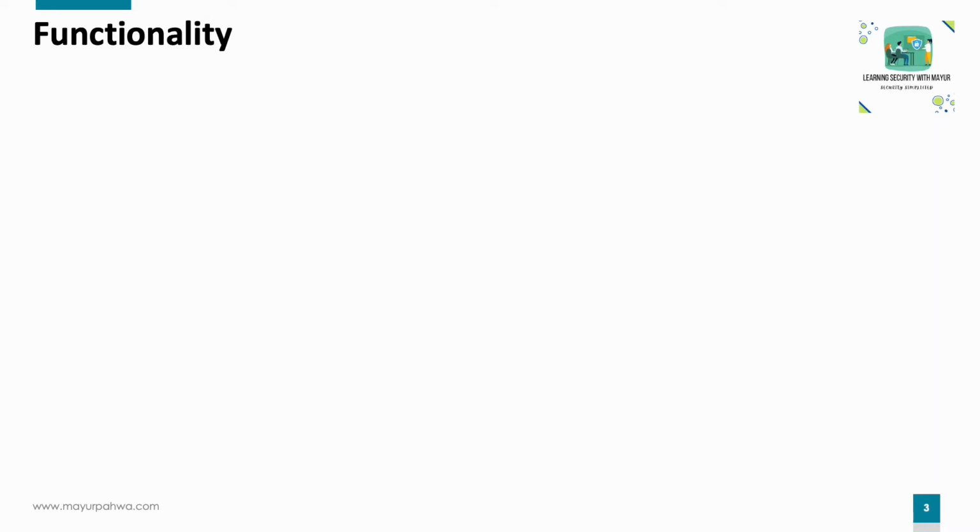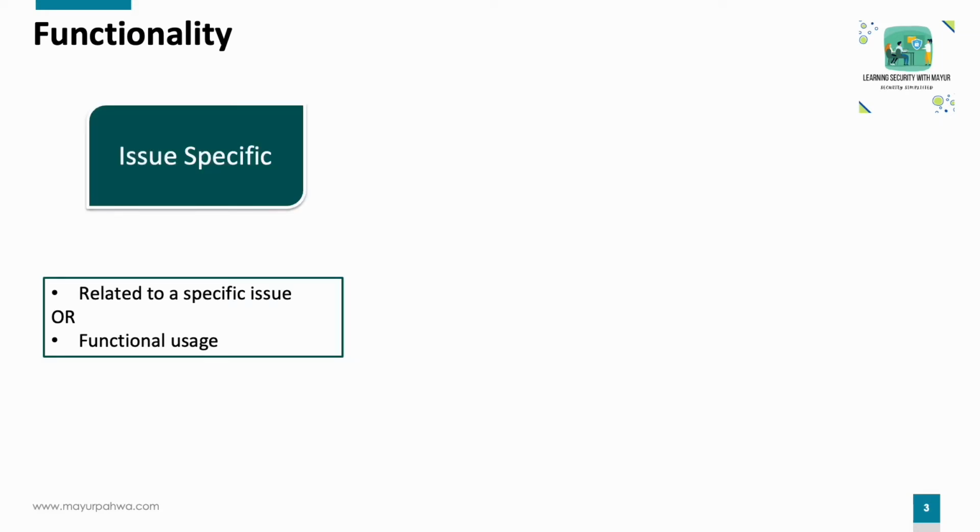As a security professional, you may be tasked with creating policies for the organization. It can be system specific or issue specific. In case you are wondering what it is, let's try to understand in detail. See, issue specific is more related to a specific issue or a functional usage from the employees. Say, for example, internet usage policy or remote access policy or say email policy. We'll see one such case in the next slides.